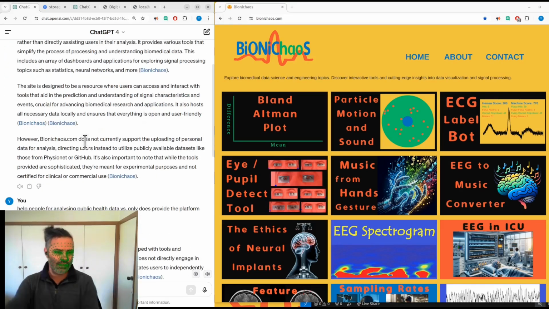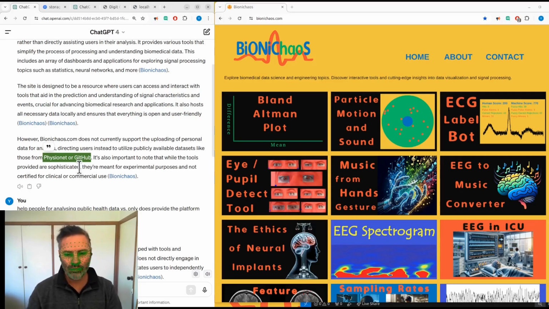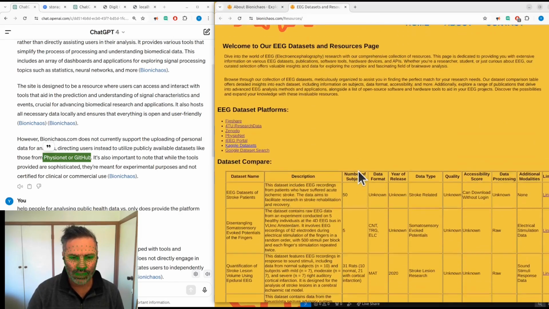Right, so the third paragraph there: Biomedical.com does not currently support the uploading of personal data. So I don't want your personal data. We instead utilize publicly available datasets like PhysioNet or GitHub. The tools are experimental, not certified for clinical or commercial use. Bottom line, in simple language, if you want me to look at your data, put it on a public repository such as GitHub or PhysioNet. We have a whole list of resources here.